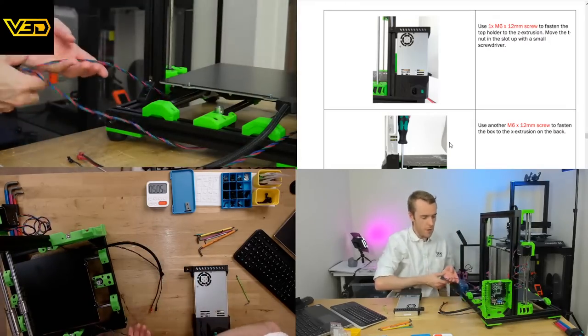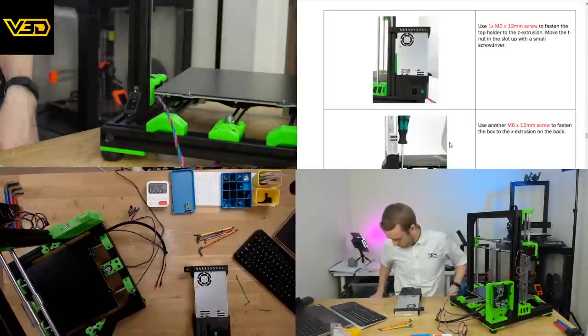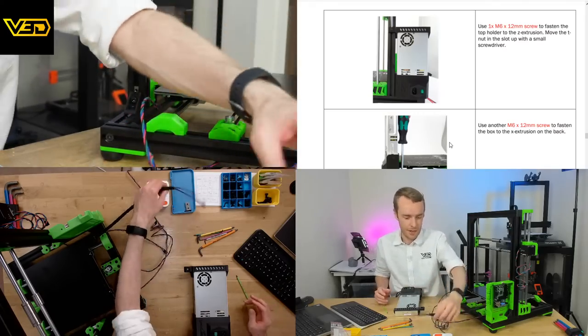Also, this is becoming remarkably heavy. The 10 mil steel rods and everything just really adds up in weight. I didn't realize. I kind of forget, week to week, how much heavier it's gotten.